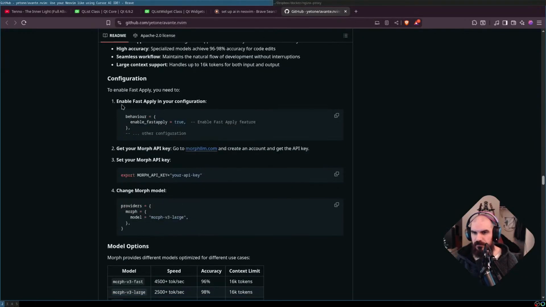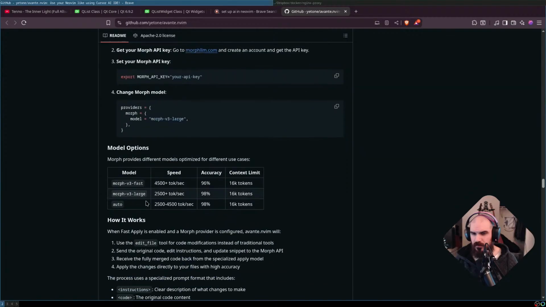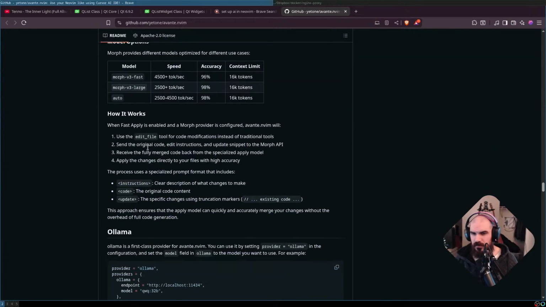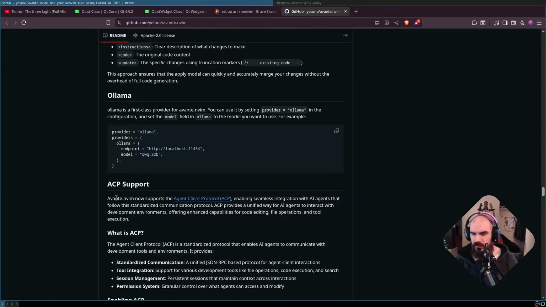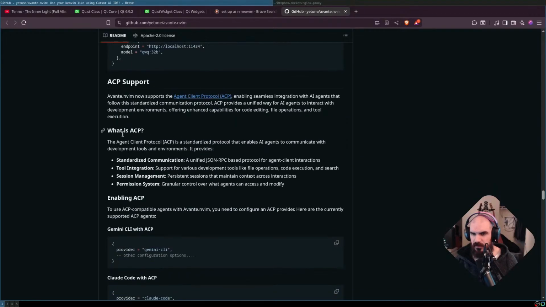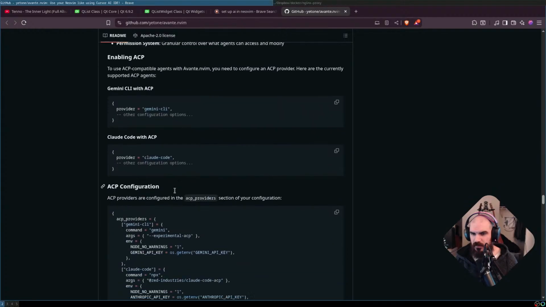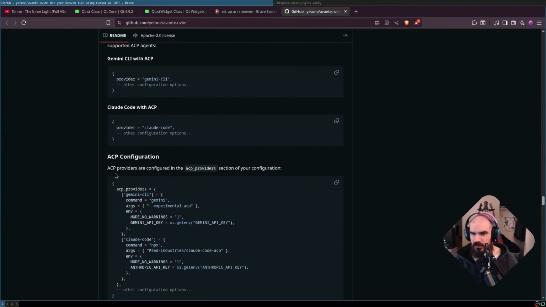Configuration. Fast apply. Model options. How it works. Use the Ollama ACP support. Agent client protocol. Enabling ACP. Claude code provider.